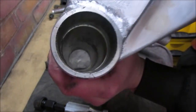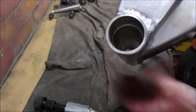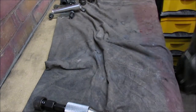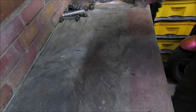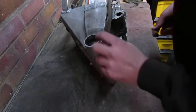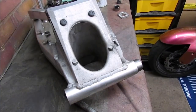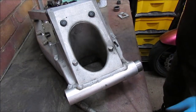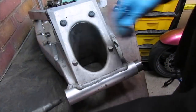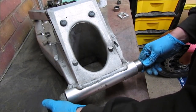So I need to clean up inside there. As you can see, the lip just inside, that's as far as the bearing will go. Same on the other side. I need to give these a clean out. Alright, going to get the bearing in. Unfortunately, I don't have any threaded bar, which is probably the easiest way. I'm going to try it actually with a spindle.